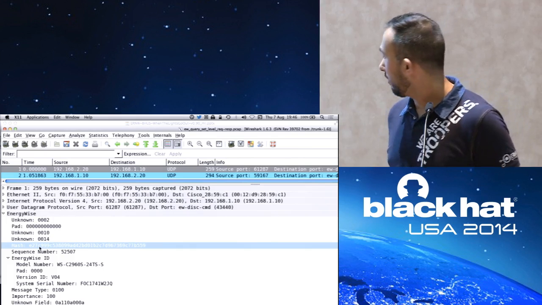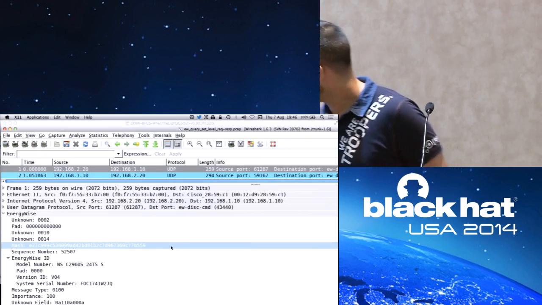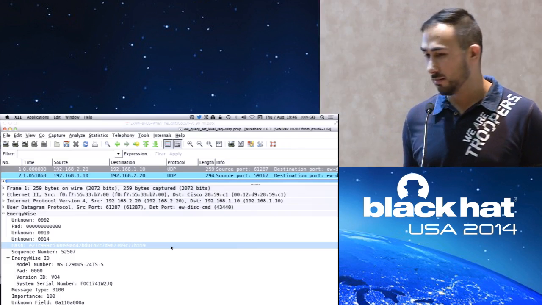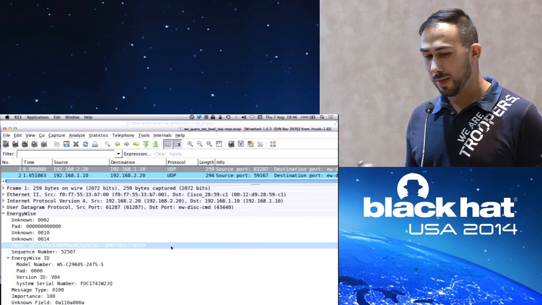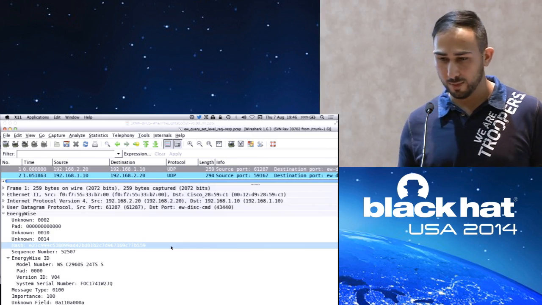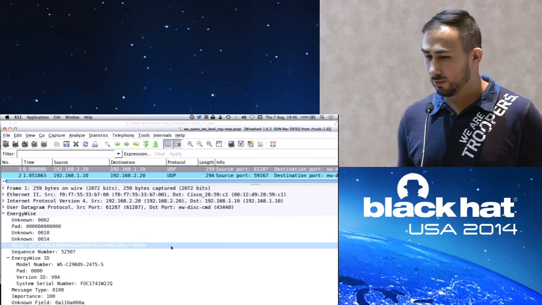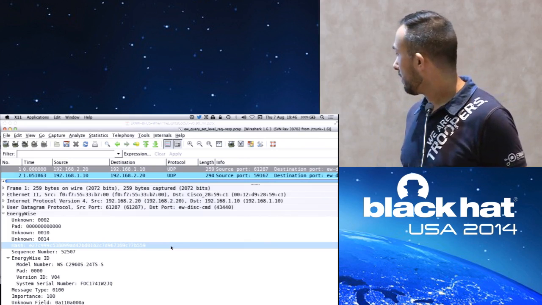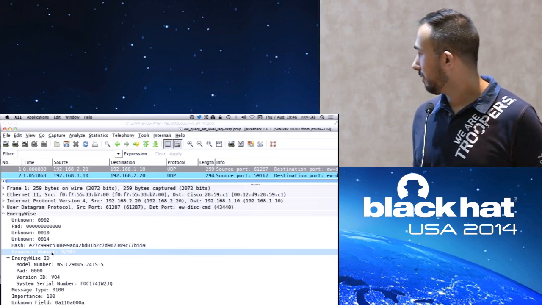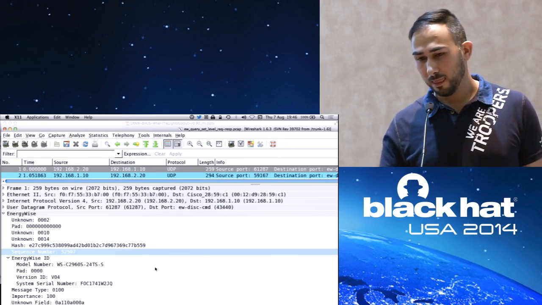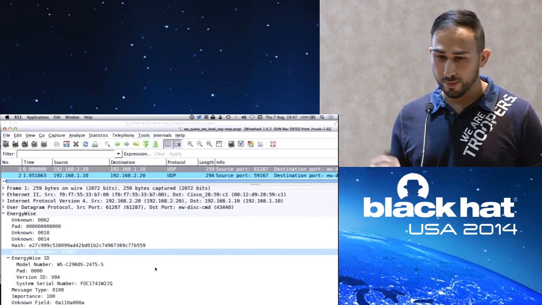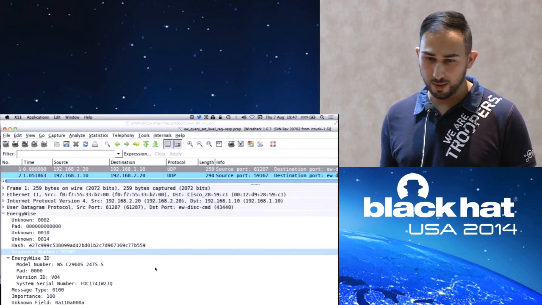First, we have the hash, which is calculated with the data of the packet and is used to authenticate the packets between the domain members. After that, we have the sequence number. The sequence number is used to align the packets between the domain members.